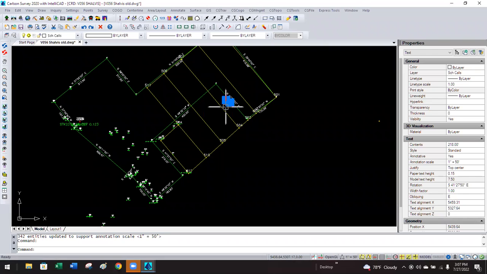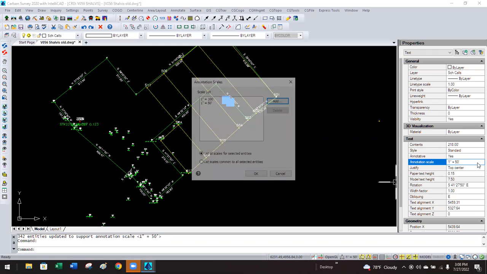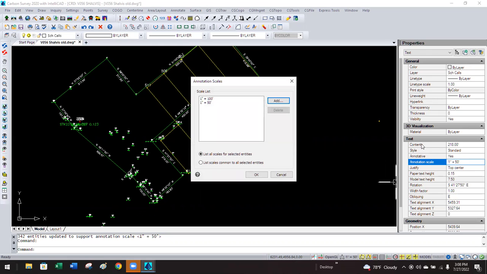If you go over and click where it says 1 inch equals 50, there's a dot, dot, dot, click on that. There you go. So you see it had what it used to be and it had the one you just changed it to. So you can cancel that now or say okay, either one's fine.